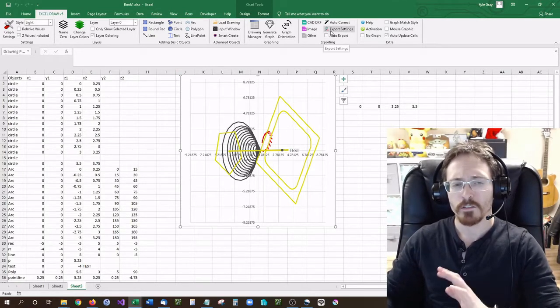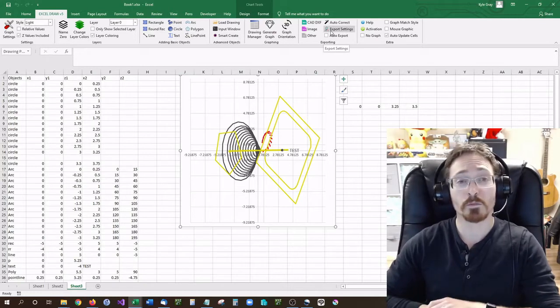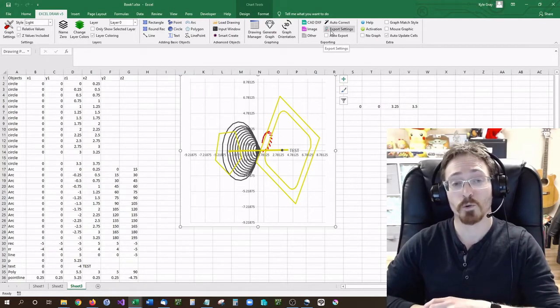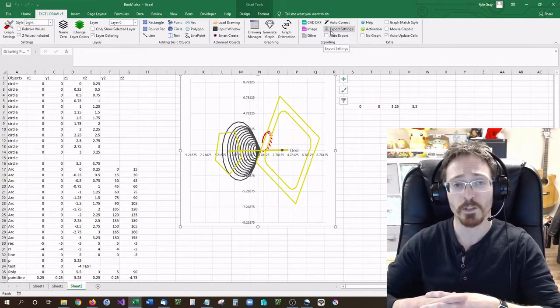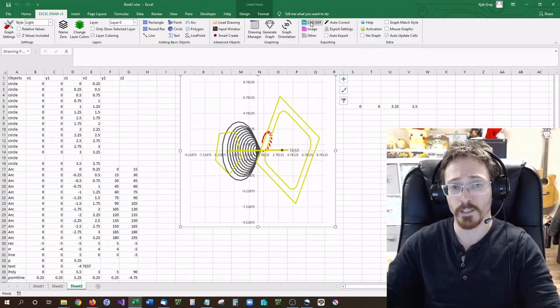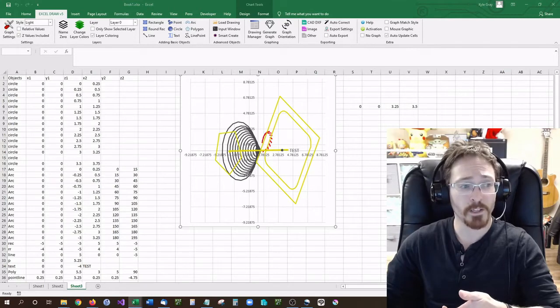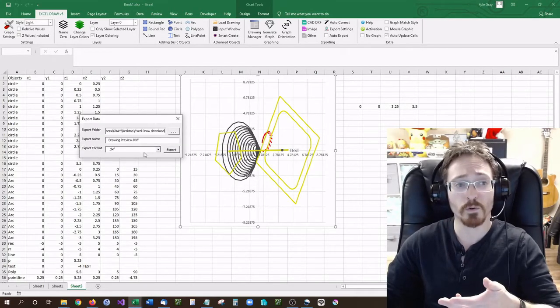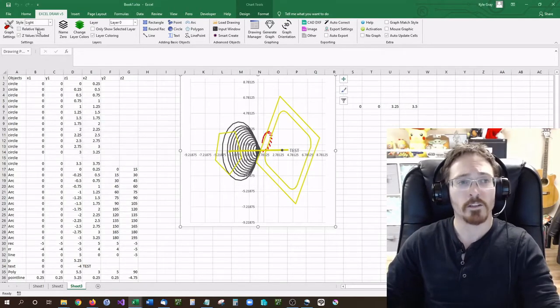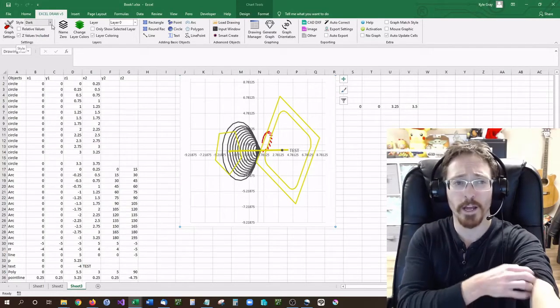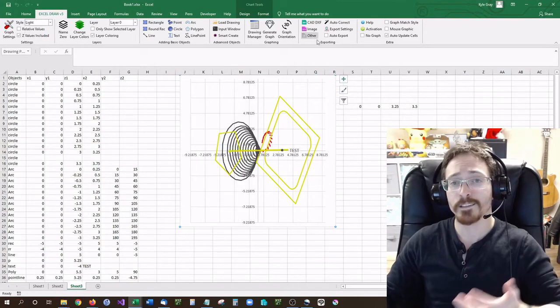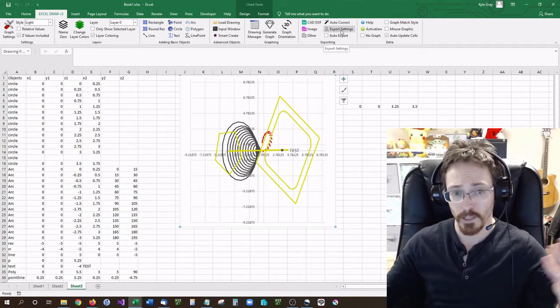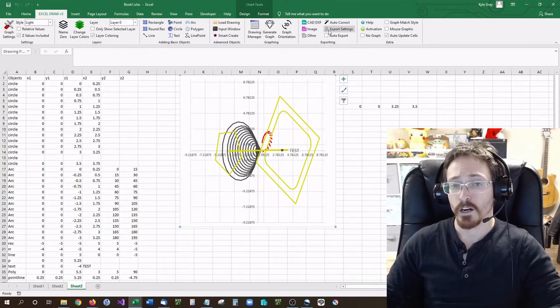export. We had several customers request the ability to export their drawings at a given time so they wouldn't have to go through the process every time of clicking the CAD DXF, bringing over the window, selecting what folder and file and things like that. So we had customers that wanted a quick way to just click a button and have it exported. So we added this option in, which is the export settings and the auto export.